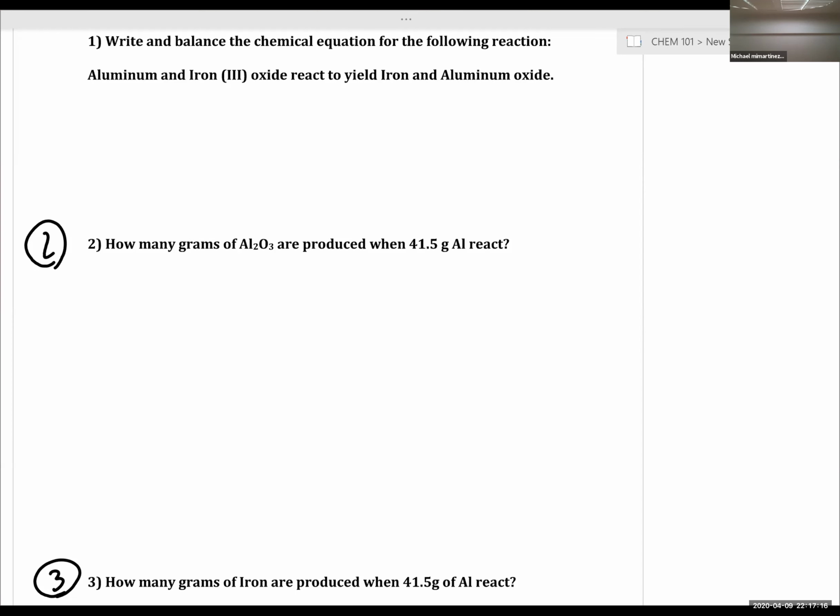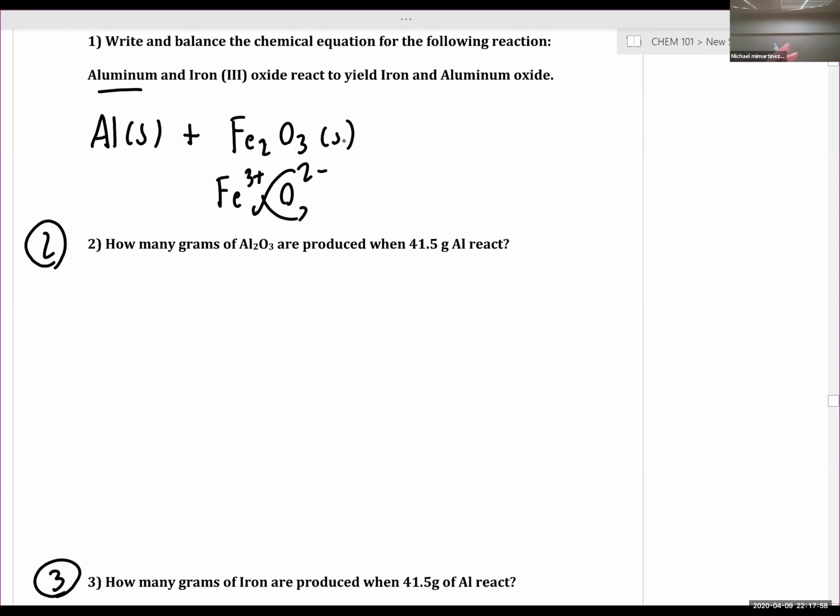Let's check. So as it is 3:17, we're going to work through now the balanced chemical equation. So aluminum is just Al solid. It's just an atomic element. Would someone like to propose a formula for iron 3 oxide? Yep, Fe2O3. So we have iron 3 plus, O2 minus. We cross our charges, and that gives us Fe2O3 solid. Perfect.